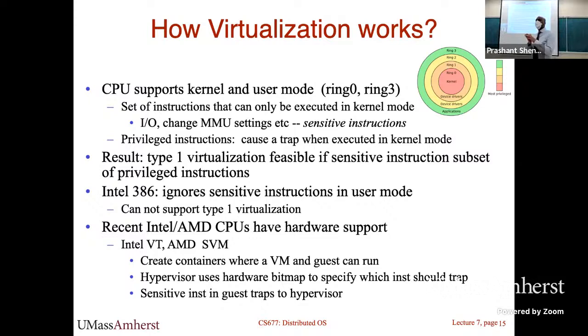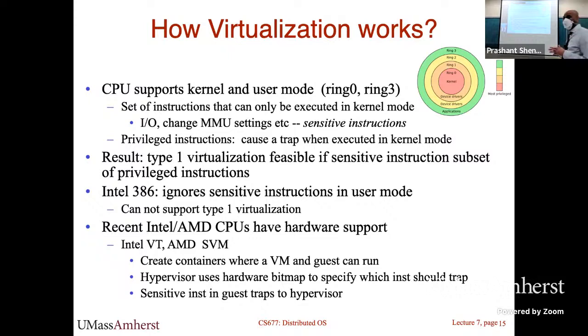Take all the assembly instructions that the processor supports. There will be several of them. You label each instruction as either privileged or non-privileged. By privileged we mean instructions that we only trust an operating system to execute, and all other instructions we allow user-level applications to execute. What does this mean? There are some instructions we do not trust applications to execute themselves.